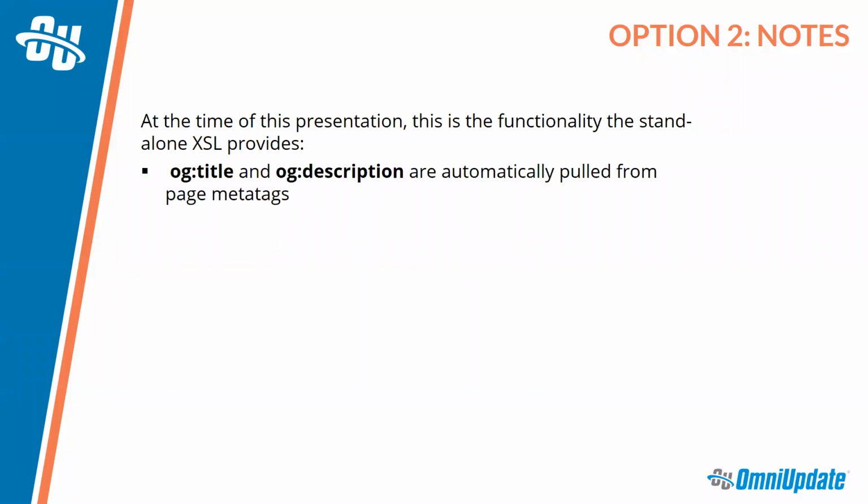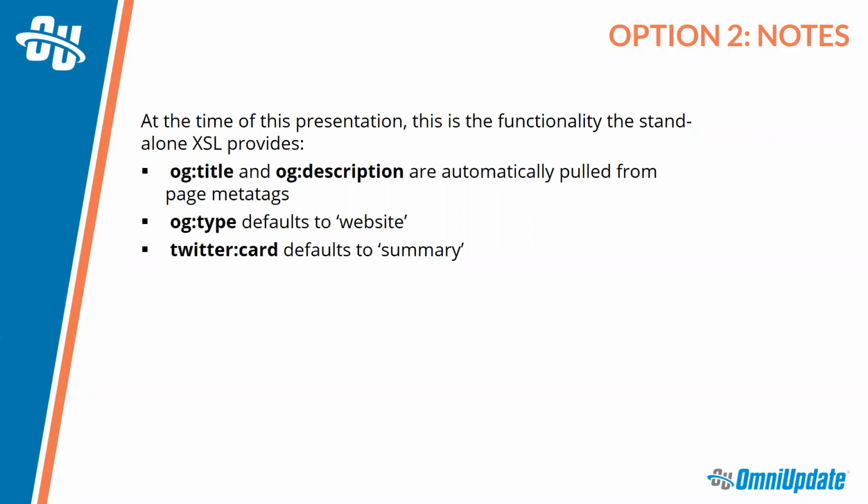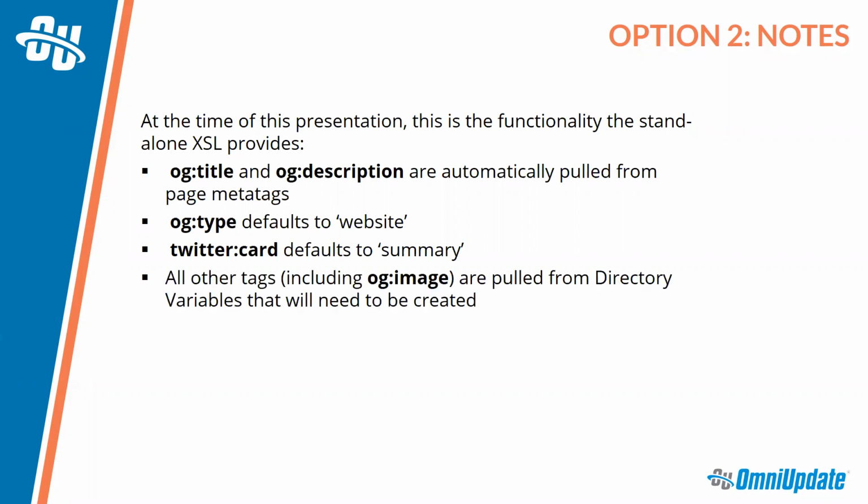As mentioned, the title and the description are going to be pulled from the meta tags. And second, the type is going to default to website. And then lastly, the Twitter card defaults to summary. So right now, out of the box, it's not quite as flexible as you maybe want. You can always customize those things, and we'll take a look in just a minute. But it's not something that automatically will have all the customizations that you might want to have, especially on a per page basis. So that's why we have the third option.